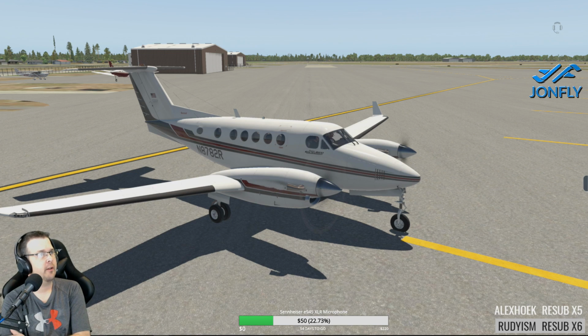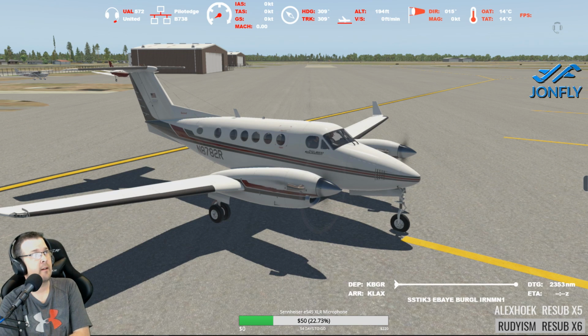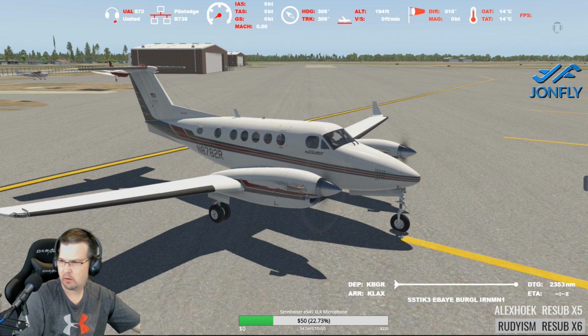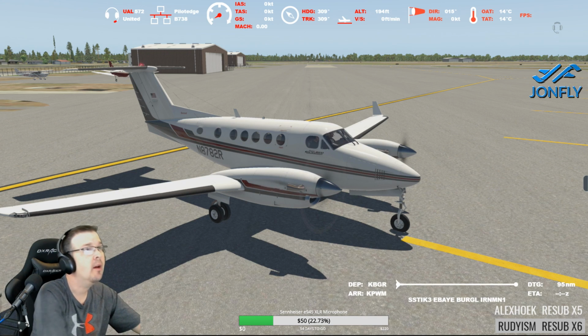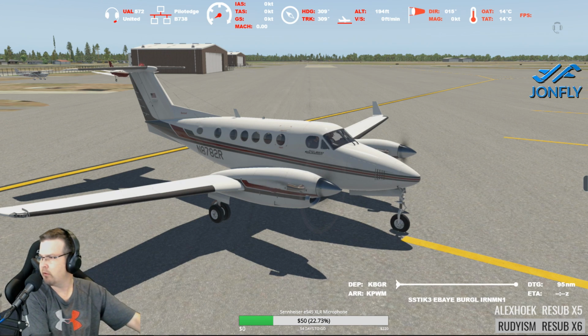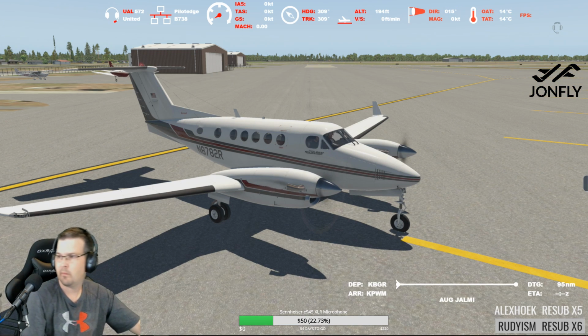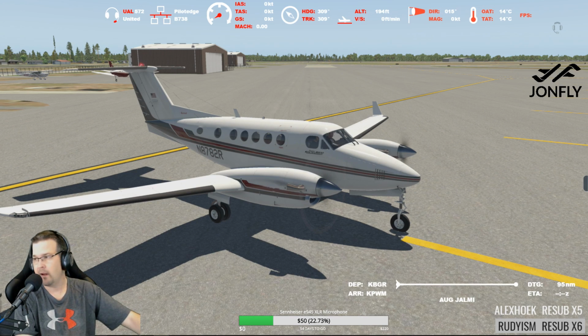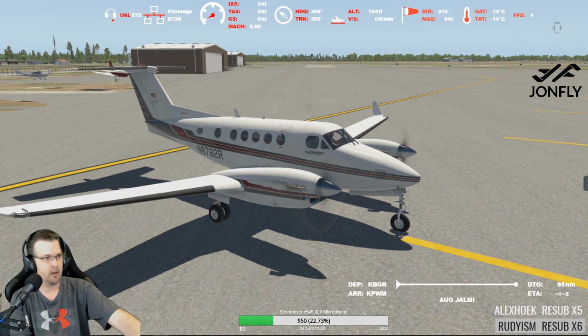And I'll bring it up so you guys can see it as I populate it. So BennySim overlay is there. Progress page. I don't like the landing rate right now. So BGR to KPWM. And the route is Ogjalmy. So you can see the route now down at the bottom, Ogjalmy. No airline code.